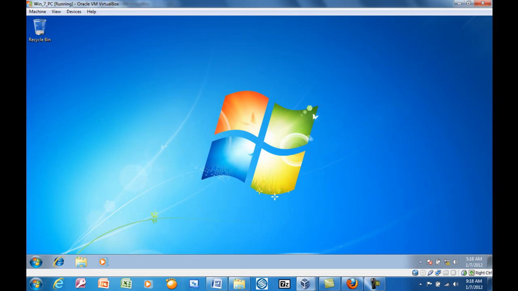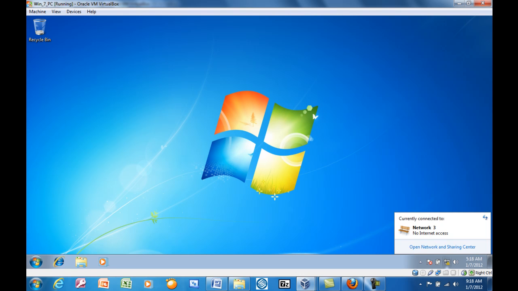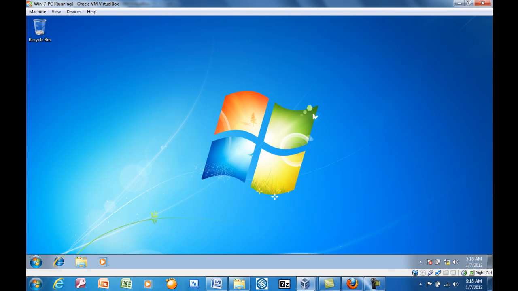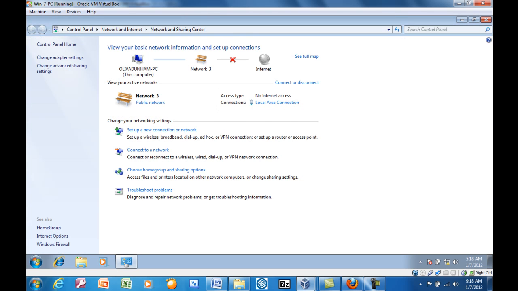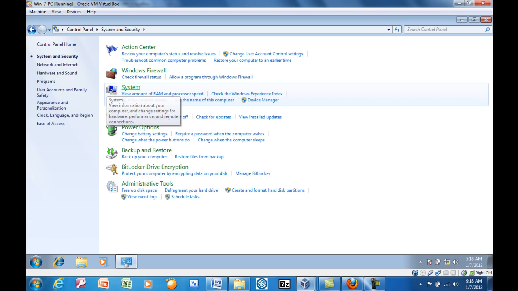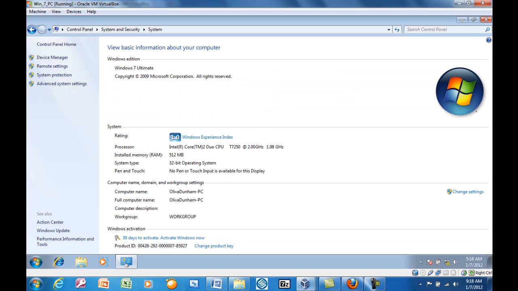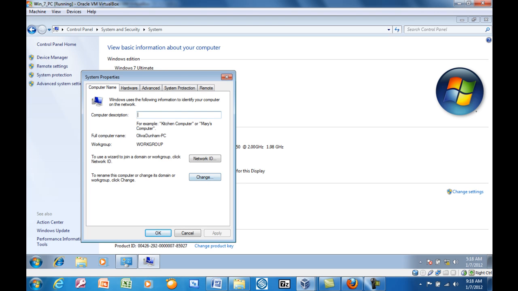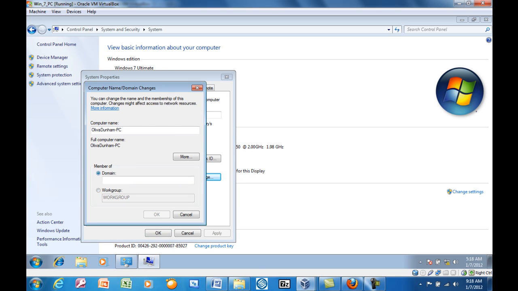Okay, so I'm at the Windows 7 client. If I go to the Network and Sharing Center for the Windows 7 client, you would note that Network 3 is showing up. I'm going to Control Panel, System and Security. I'm selecting System, and you would see that the PC is still part of a work group. So what do I do? I say Change Settings. I select Change, rename the computer, or change its domain or work group. Click Change. I want to make it a member of a domain. I enter the domain name, walker.com, and I say OK.